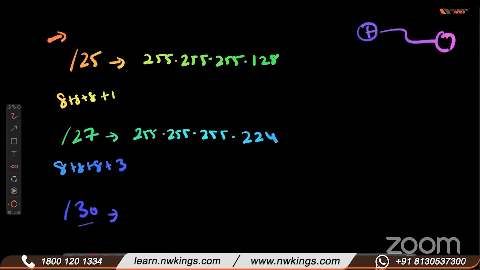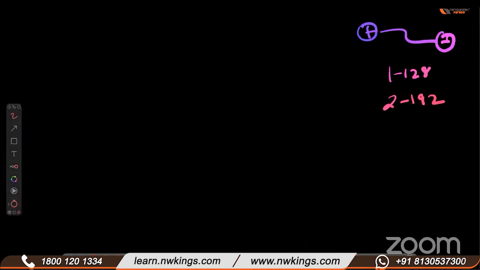I'm kind of lost. Tell me, how are you getting 224 for that last octet? Because there was a shortcut: for 1 bit you get 128, for 2 you get 192. So how did I calculate this? Every octet, 4 octets you have, right? So every octet you have the powers of 2, correct?